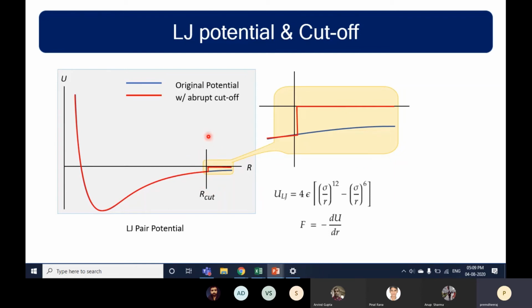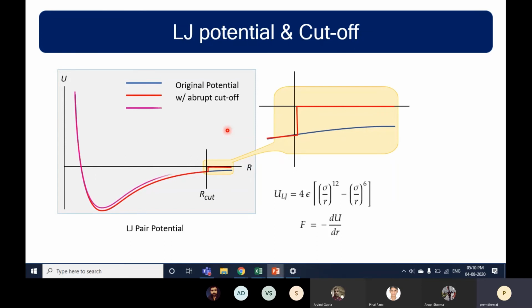If we have a smooth curve, we can feed that smooth curve to the computations and then continuous solutions are possible. But if a curve similar to this abrupt cutoff curve is given as an input in your computer simulations, then it suffers because of the discontinuity observed at this R cut. This discontinuity is not really good for small calculations or basic level calculations. We can still go with it. But if we have a very complex system, or a system in which we want to focus on the accuracy of the particles' behavior, then this cutoff is not recommended at all. So let's look at another possible way of implementing the cutoff.